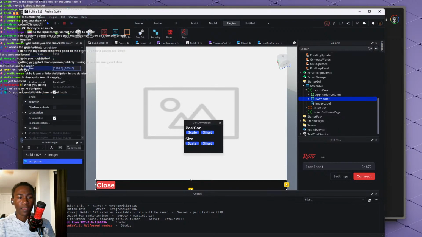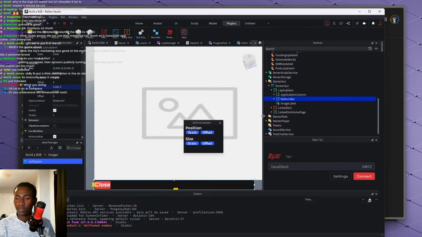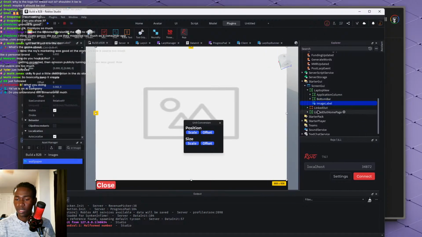Number one, its size functions off scale as well. So I'm wondering why that is when I scale, no scale width. It's not working. No. Oh wait, because I'm looking at a different thing. This is what I should be paying attention to. All right. So it still uses offset for its size.